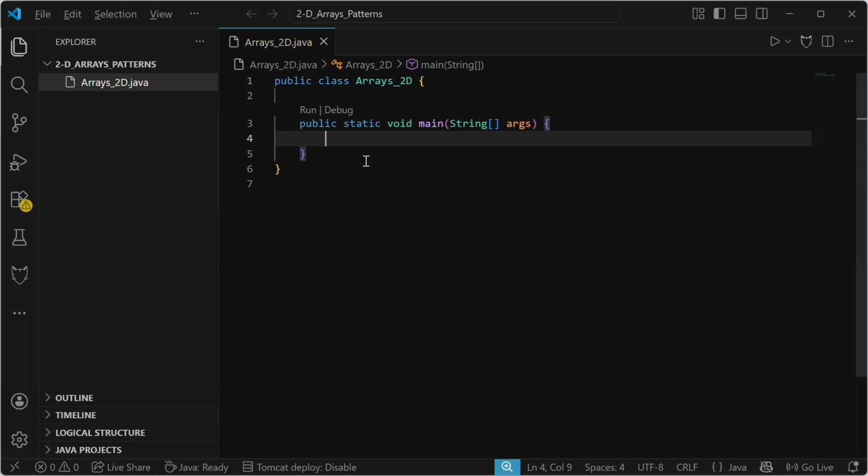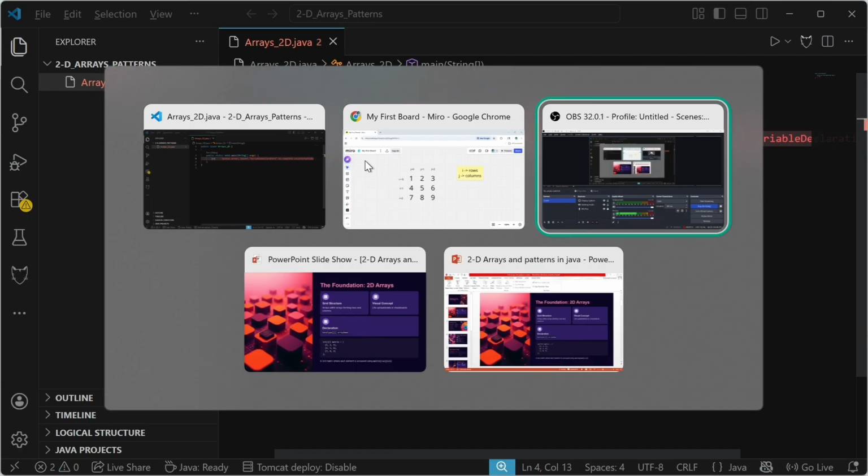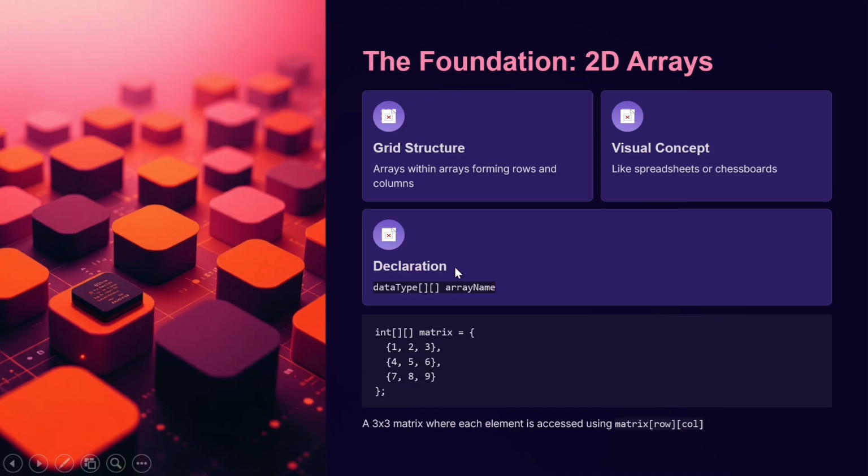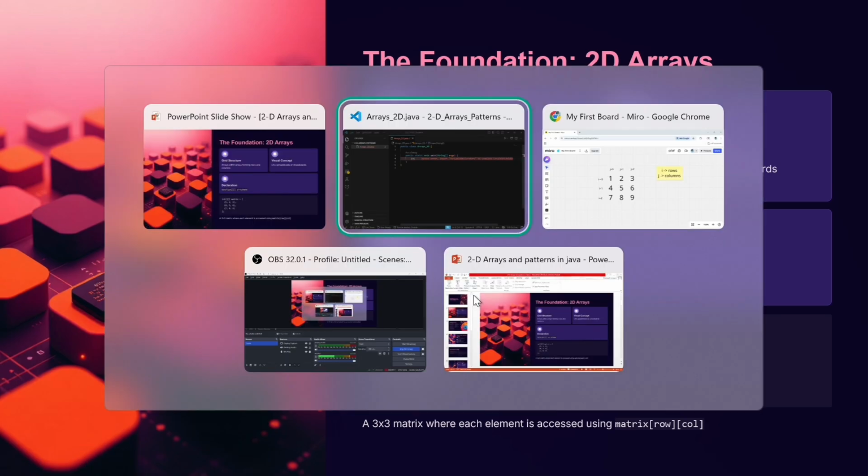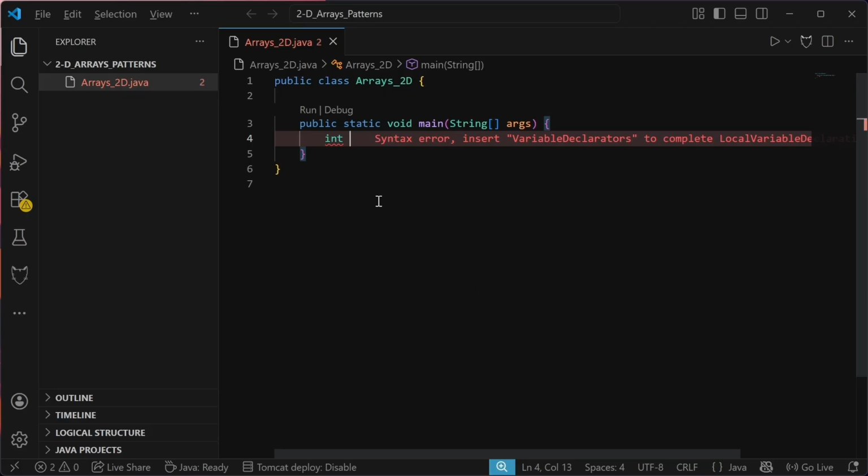When it comes to the declaration, first we write the data type, as we saw in the PPT, then two brackets, then the array name. So int, if we are taking the 2D array as integer elements, we give two brackets, then write the array name. Suppose I wrote matrix.